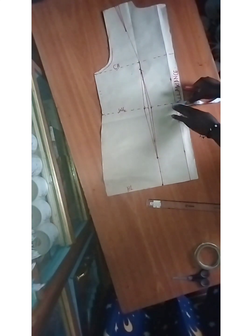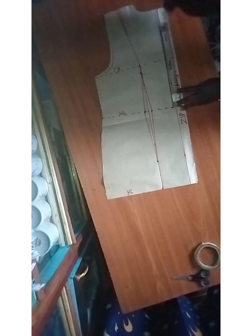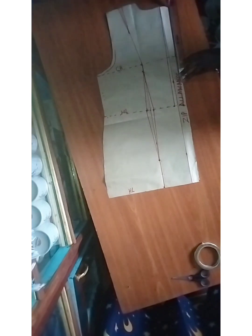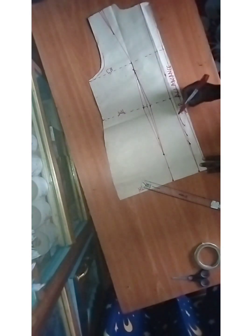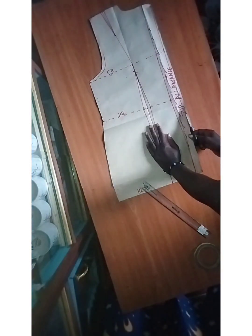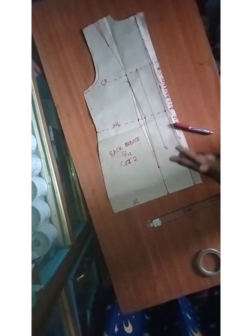On the waistline, you're going to go in with half an inch to prevent bulging on the dress while putting on the garment. Then I'm just joining these points as shown below or above. Yeah, I'm just connecting that after going in by half an inch from the original lines that I had earlier. So I'm just joining that on the top and on the bottom with a straight line. After cutting the part I don't need out, I'm just marking the pattern instructions because I'm a good girl. Yeah, so that's all for the back bodice.